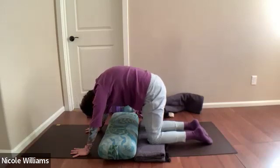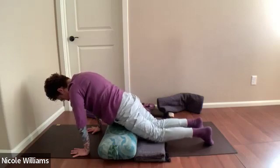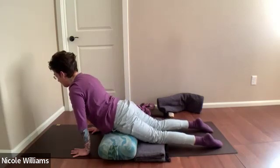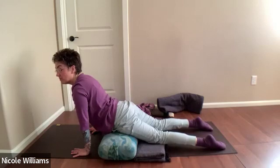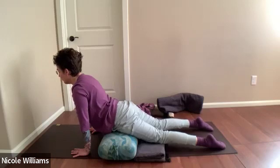Chin to chest. And now, if you can keep your arms about there, you're going to lower down your hips on the bolster and let the hips kind of rest into the bolster. We'll have a little more direction with the hip in a moment, but find that connectivity of the front rim of the pelvis.